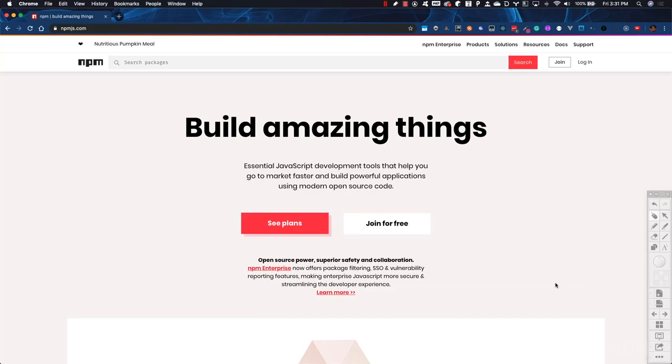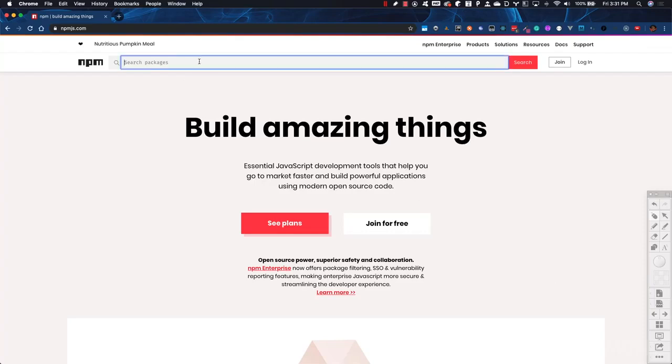Now that we have a good understanding of Node packages and the fact that Node Package Manager allows us to manage our own packages as well as import and use third-party packages from other people in the Node community, we're now going to go ahead and set up a little project and show how we can import a Node package into our application, as well as set up an application to be a Node package.